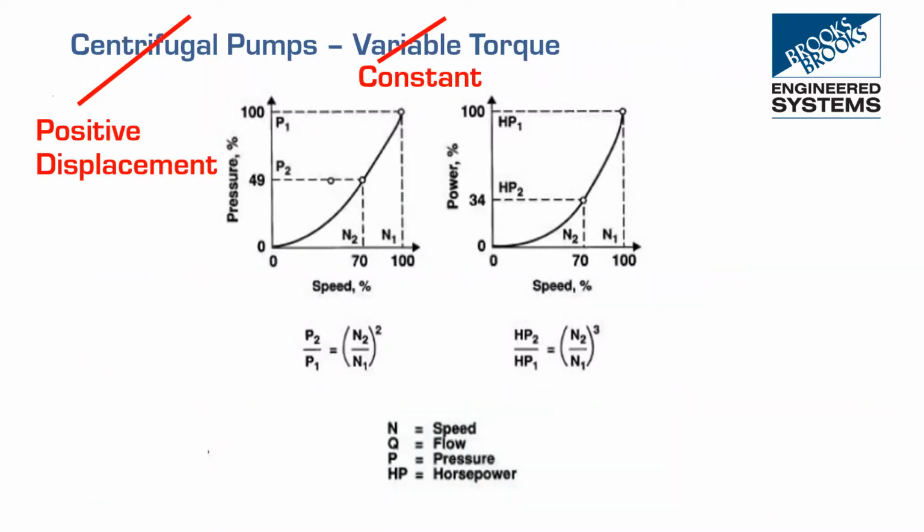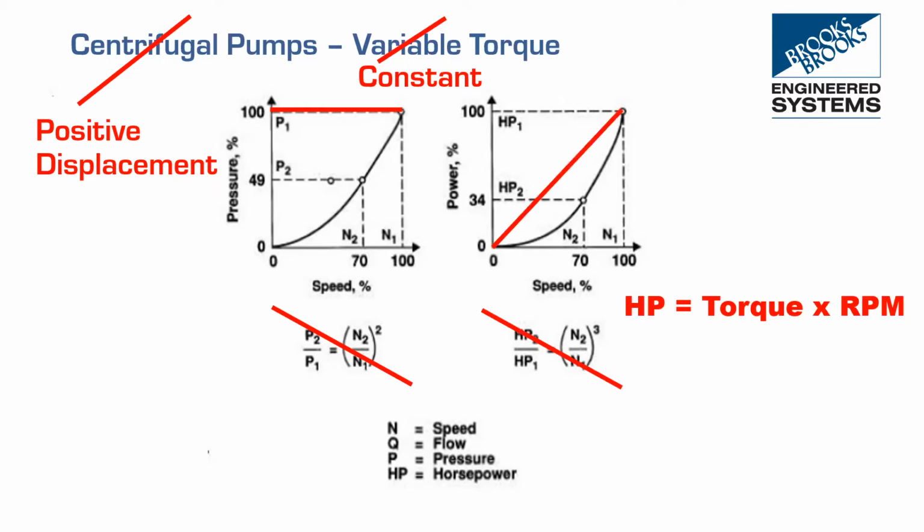So here are the positive displacement constant torque relationships. Adrian, I'll let you take that away. Yeah, so as I said, for variable torque, there's very little starting requirements. With positive displacement pumps, the toughest case is when we're starting the pump up against a pressurized discharge. And when that happens, the pressure and also the torque, even at 0 speed, is right up there at 100%. The power required to start that is going to follow that horsepower equals torque times RPM relationship, where the torque is the constant. So the horsepower is going to go up like a straight line from 0 up to 100%.